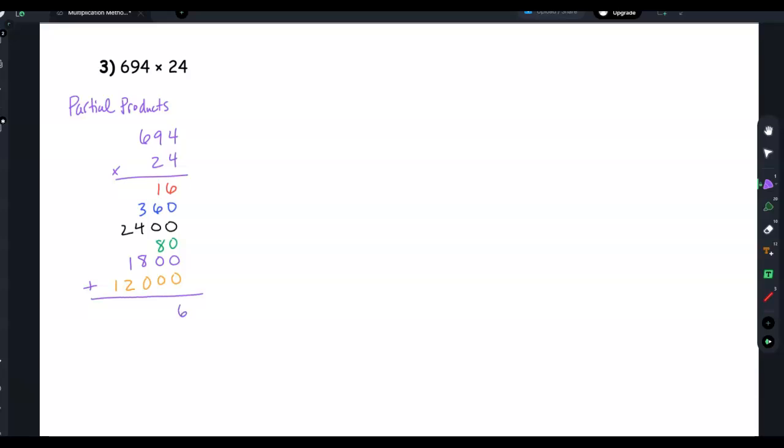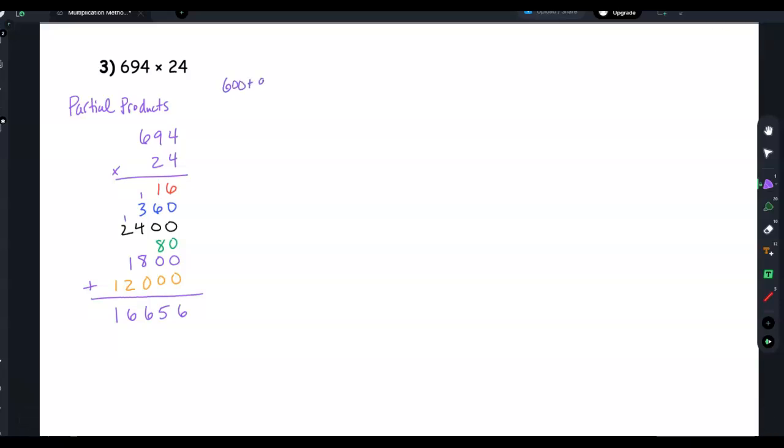6 and a bunch of zeros is 6. This next column, I'm getting 1 plus 6 is 7 plus 8 is 15. The next column, I'm getting 3 plus 4 is 7 plus 8 is 15 plus the one that I regrouped is 16. And then 2 plus 2 plus 1 plus the regrouped one would be 6. And then finally just the 1. So this is 16,656, and I'll show that horizontally as well.